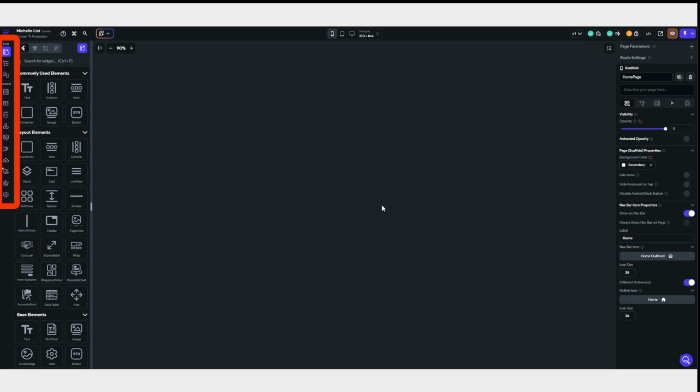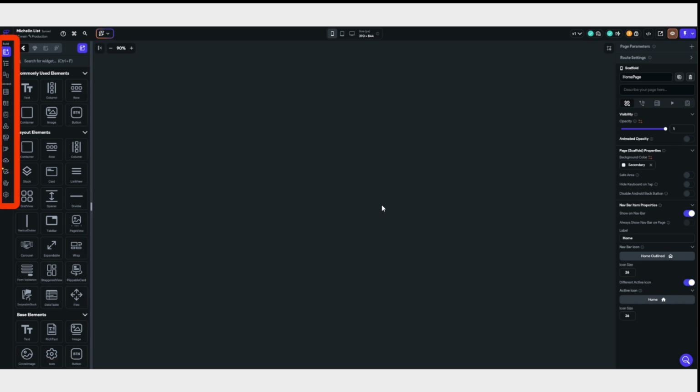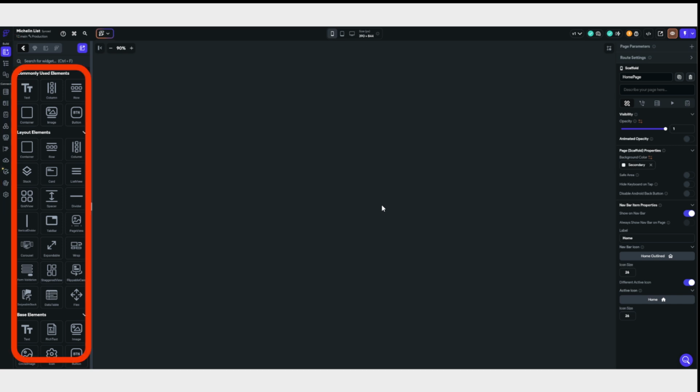This area on the left side contains icons representing different features within FlutterFlow. When you click on one of these icons, like the widget icon for example, you'll see more detailed options related to that feature next to it. For instance, clicking the widgets icon shows you all the various widgets you can add to your page.